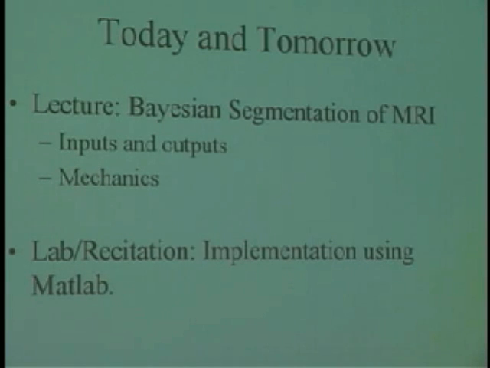Okay, so here's what I've planned for today and tomorrow. In the lectures, I'll go over how one does Bayesian segmentation of MRI. You guys have seen Bayes' rule. You'll see MR images, and it's just putting the two together. How does one actually implement a Bayesian segmenter for MR? Then in the lab, we're going to very tightly follow what's in the lecture. In fact, for the next two lectures, I did the lab first to make sure that in lecture, all I'm doing is covering how we're going to implement that lab.